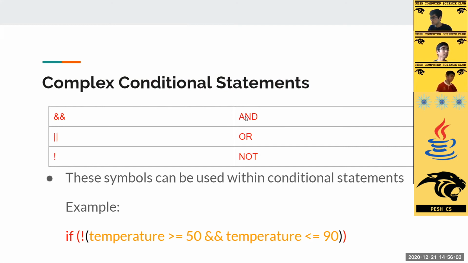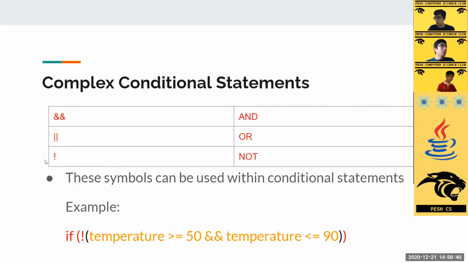So the way I want you to think about it is, with this symbol, if you have true and false, they're different, so it's just going to be false. And if both of them are true, it's going to be true. Another symbol that we have is an OR symbol, right above your return or enter key. It checks if one of them is true, and if one is true, then the Java code will say it's true overall. But if both of them are false, then it's obviously going to be false.